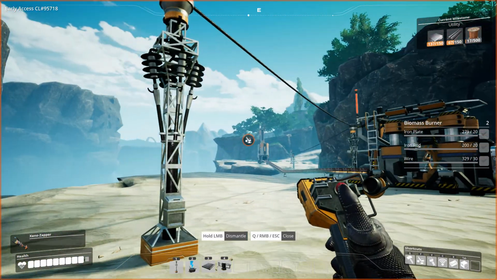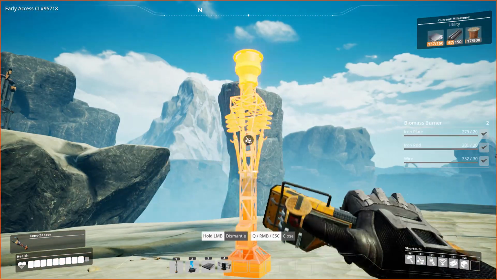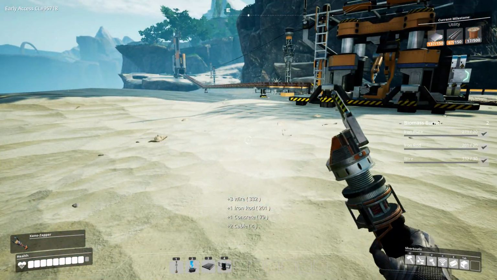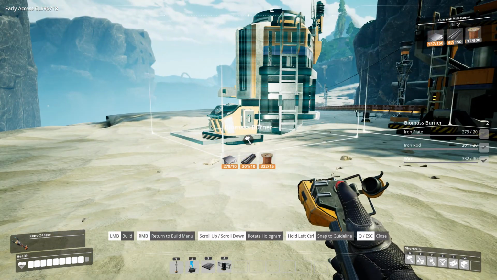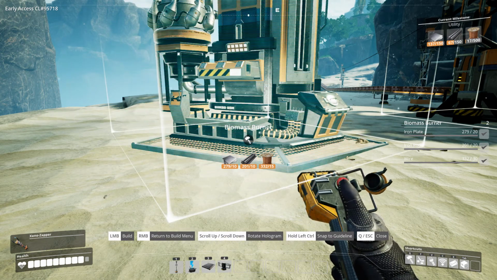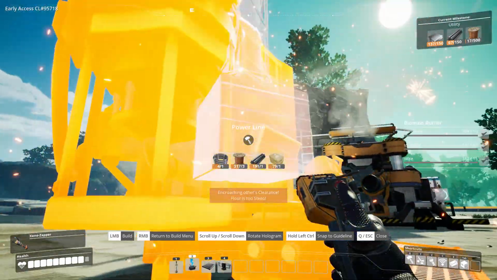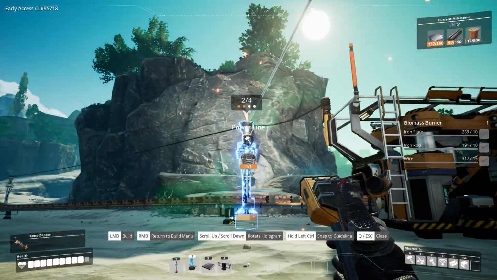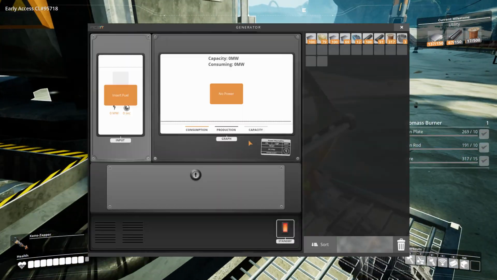And I'm going to go ahead and disconnect. No, that one's fine. Yeah, now I'm getting rid of it. And we'll go ahead and queue up a biomass burner right here. And then I'll hook that baby up to this line now. So he should be able to handle all of this.